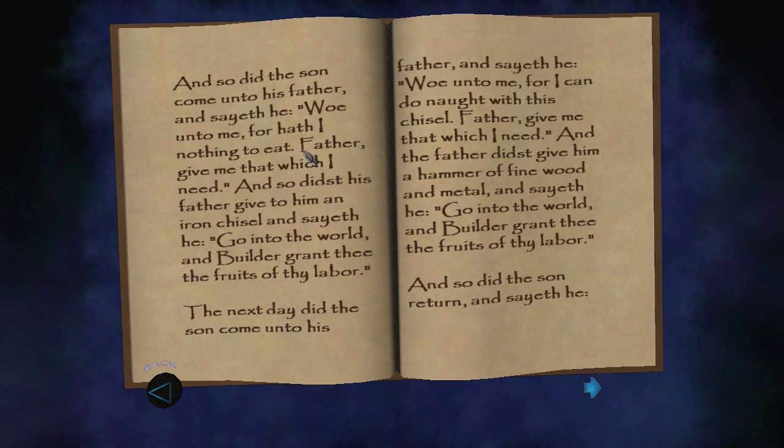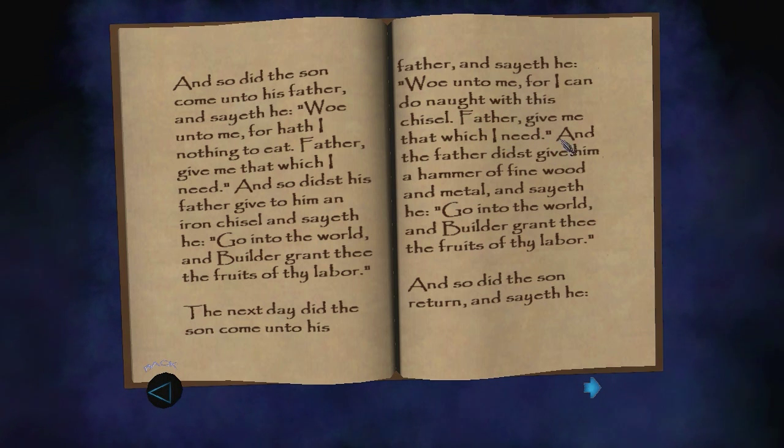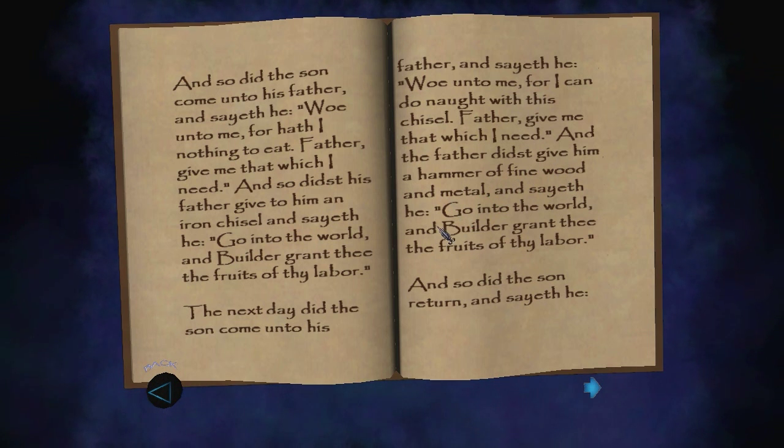And so did the son come unto his father, and saith he, Woe unto me, for hath I nothing to eat. Father, give me that which I need. And so didst his father give to him an iron chisel, and saith he, Go into the world, and the builder grant thee the fruits of thy labor. The next day did the son come unto his father, and saith he, Woe unto me, for I can do naught with this chisel. Father, give me that which I need. And the father didst give him a hammer of fine wood and metal, and saith he, Go into the world, and builder grant thee the fruits of thy labor.